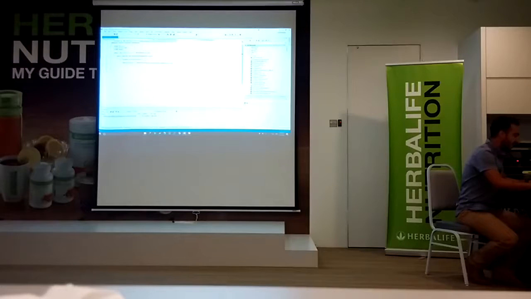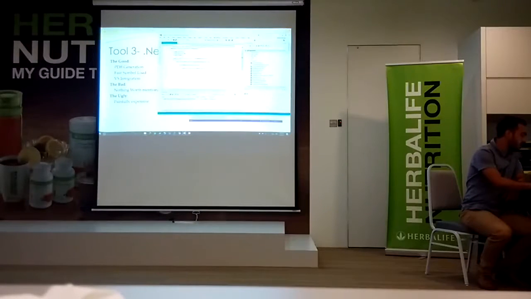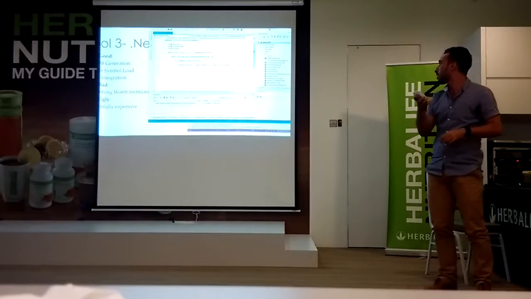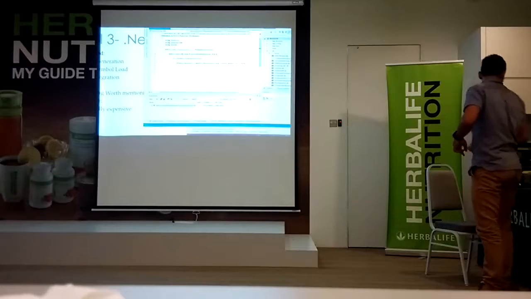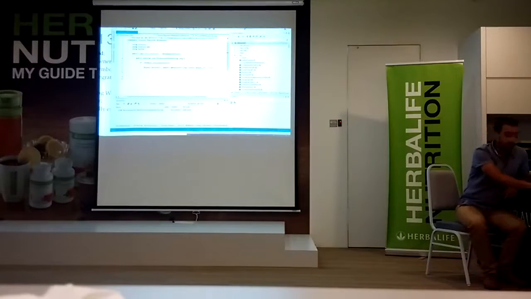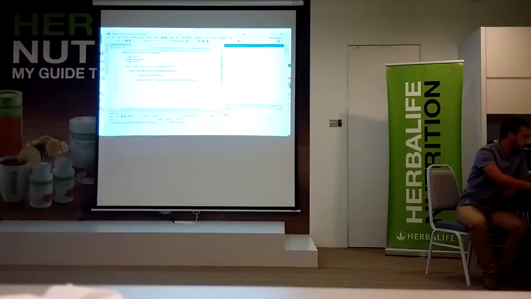Okay, so if you want to use .NET Reflector, let me just make it small. When we want to use .NET Reflector, we will create this tab in here, and there's another tab also here.